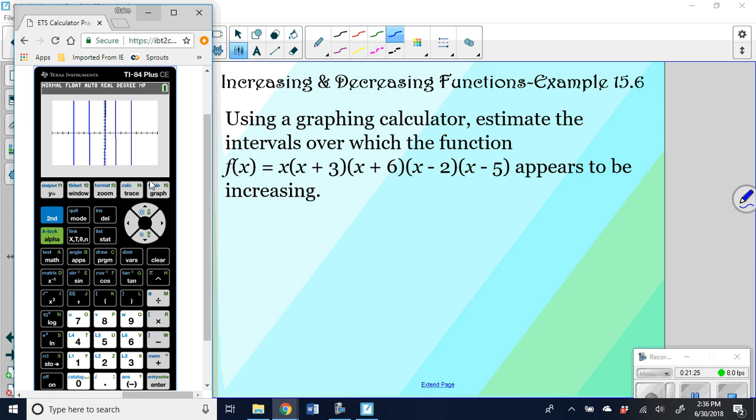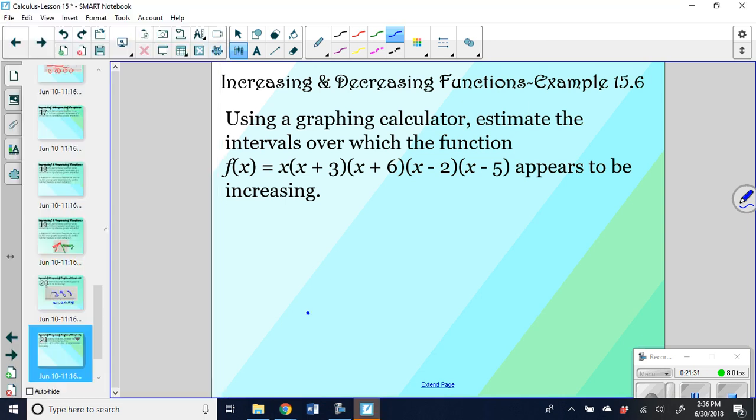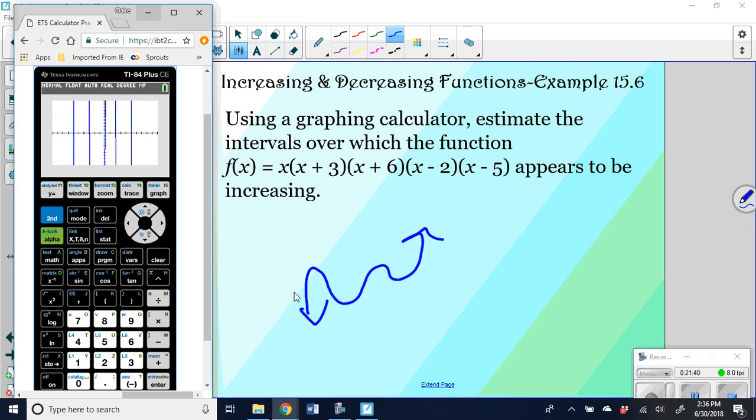And what do you notice? It should be looking more like something like that. But all we are seeing are the parts that are right here. We're seeing the straight lines. So we need to go to Window, and we don't need to change our x values, because if you look at it, it looks like we have all of the parts we need. We need to change our y values. So I'm going to go to negative 50 and positive 50, and I'll go by tens. And let's see what that looks like.